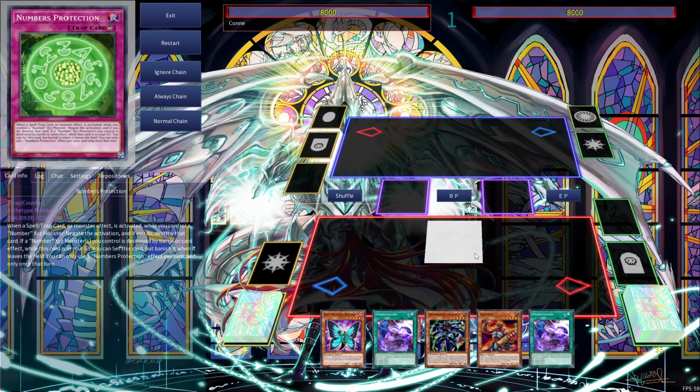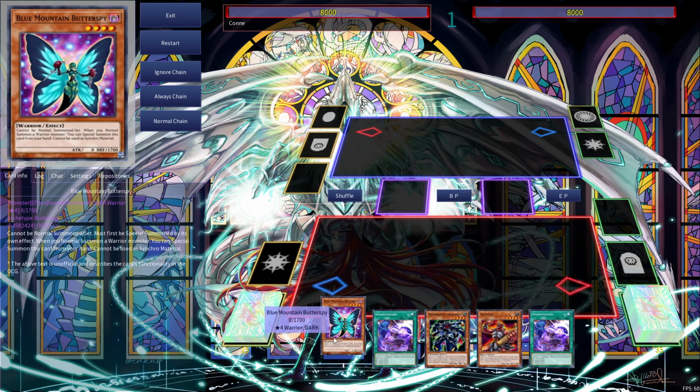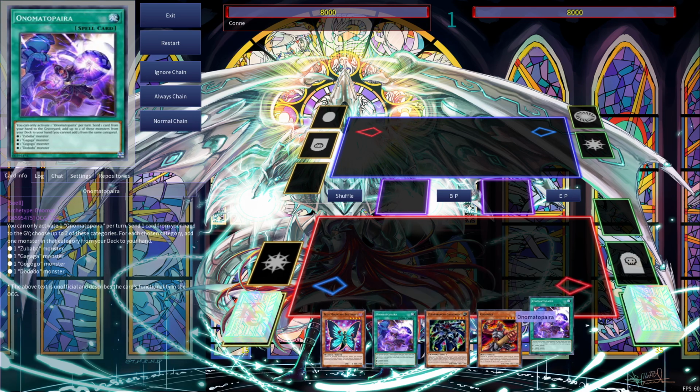Also broken. Even if you hard draw into Gigantes, you have a level 4 extender, which is the Blue Mountain Butter Spy, and you have one of the Gagaga monsters, and this card can discard this card. So it's basically your full board with Abyss Dweller and F0 and Leo Utopia Ray, but without the numbers protection.